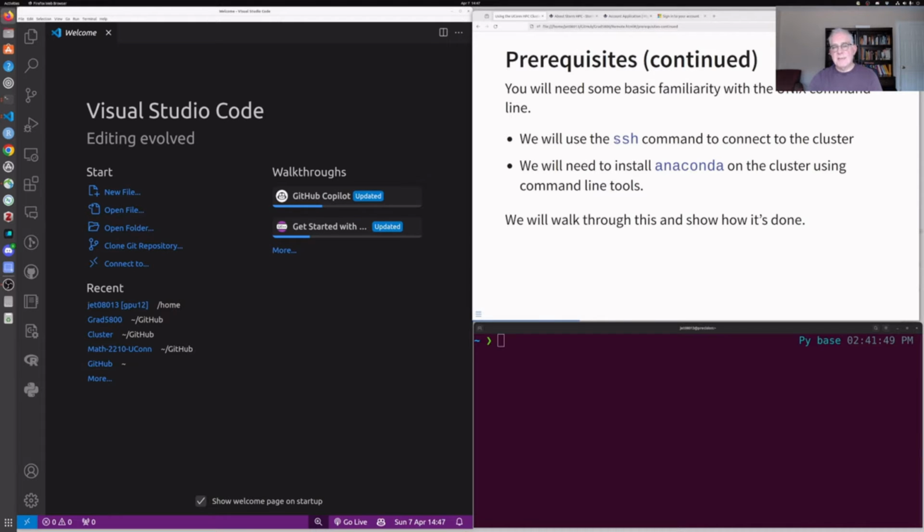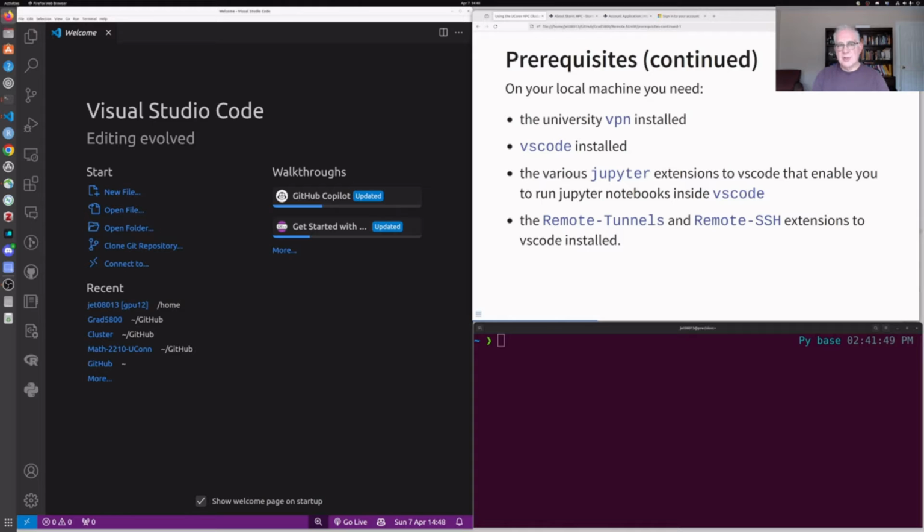So you're going to need to be able to open a terminal window on your local computer, whether it's a Mac or a Windows machine. This is actually a Linux desktop, but the differences aren't that significant. The most important thing is that you need to have SSH available on your computer. If you have a Mac, that shouldn't be a problem. Open a terminal window and just see if you have SSH. It shouldn't be a problem on Windows either, but you're going to need to open a terminal window and make sure you have SSH. If you don't, you're going to have to track down how to get that installed, because you won't be able to connect to the cluster without it.